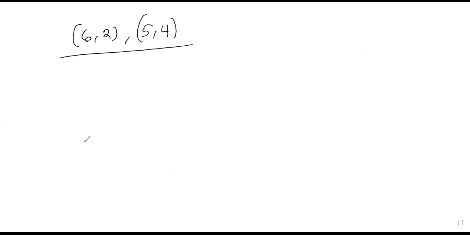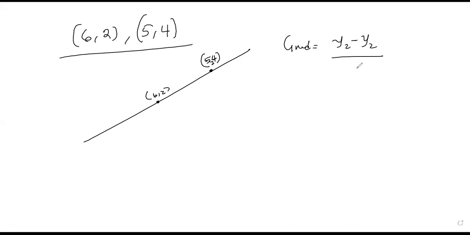You will go on your line, pick 2 points that lie on the line, get the gradient, the way you would have done for this. If this point is 6, 2 and maybe this is 5, 4, get the equation of the line passing through these points, whereby you'd first get the gradient. The gradient will be change in Y out of change in what? Change in X. It would be 4 minus 2 out of 5 minus 6. That is 2 over -1, which is -2.